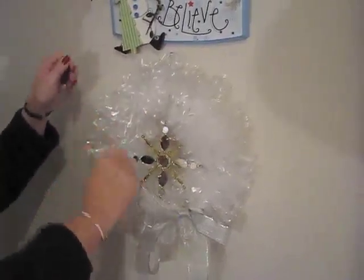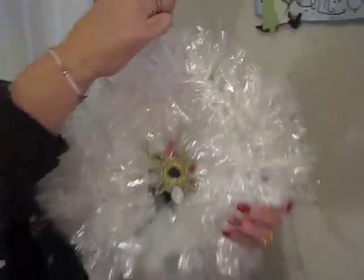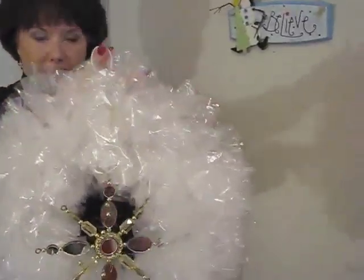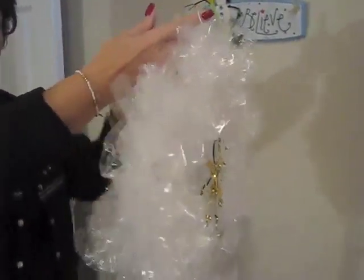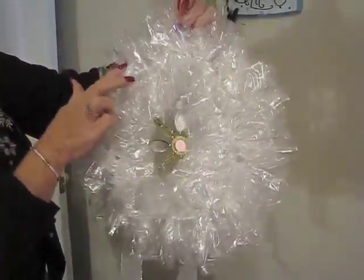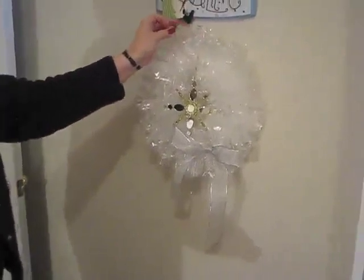Can you take it off and show us the back? Oh, I can. You just tie them in a knot. Look at the back. Now, tell them what it's tied onto. It's tied onto a coat hanger. So you take a coat hanger and you shape it in a circle. I wanted it a small wreath, so I cut my coat hanger and made it smaller, cut a piece out and wrapped it up, made a circle. And then this is just the sandwich bags, and they're just tied on there. Now, if you were so inclined, you could take a dry cleaner coat hanger and a dry cleaner bag and cut it into strips.